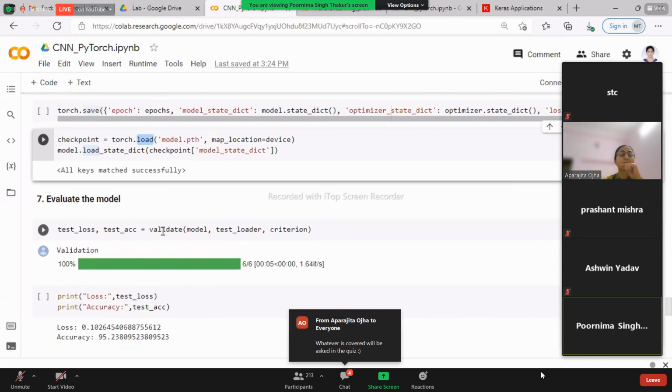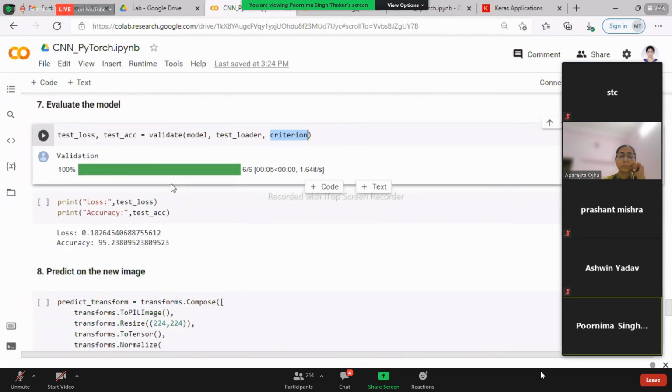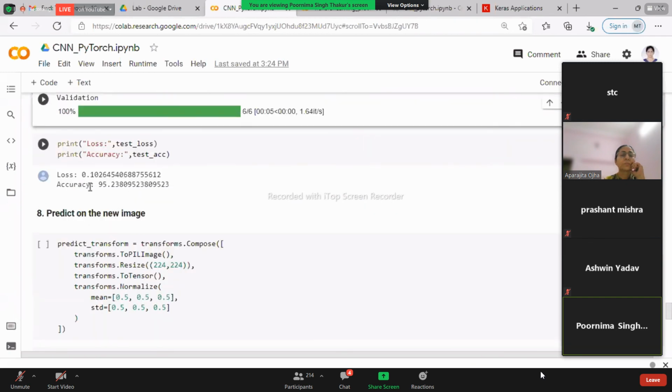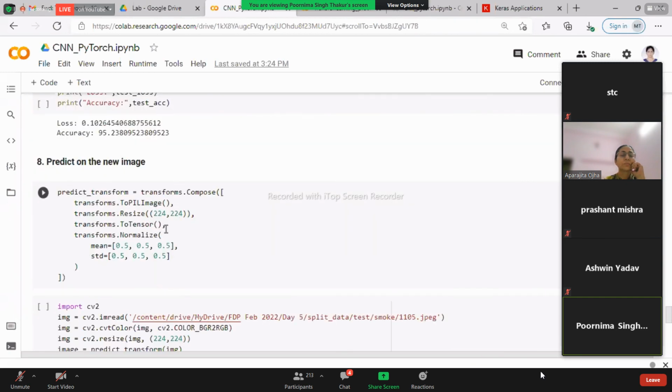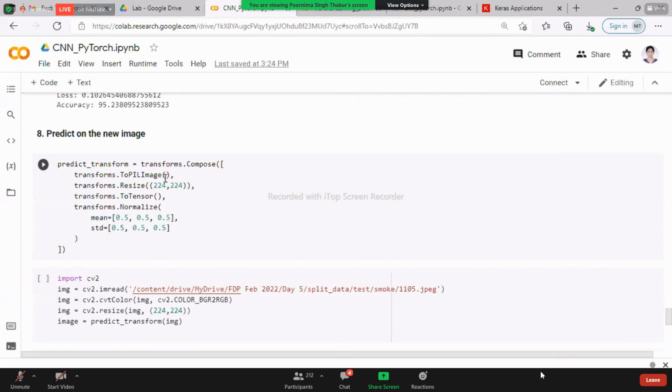Then to evaluate the model on the test dataset, you have to call the validation function, where you pass the model name, test data, and criterion. This is the accuracy and loss we got. And then to predict on a new image, you first have to create a new transform, because you're reading the image from CV2.